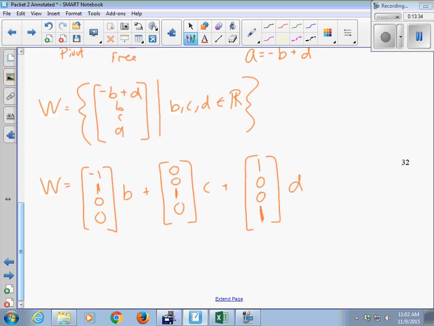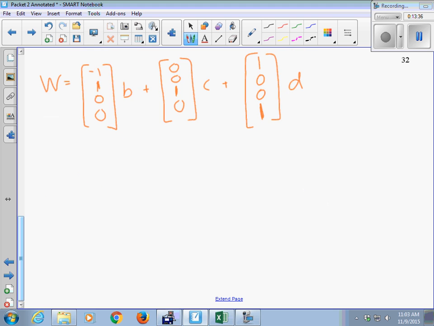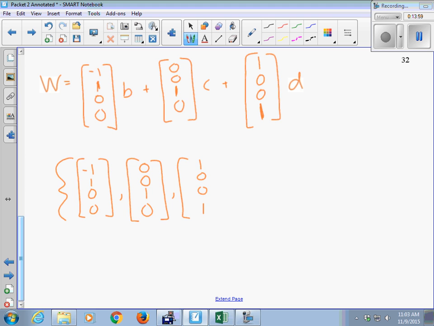Okay, so if you weren't sure, in this one you can tell by looking. If you weren't sure, you can put them in a matrix, row reduce, make sure you have a pivot in every column, right? But so my set, -1, 1, 0, 0. So I'm just writing this out because I want to make sure we have the right notation. 1, 0, 0, 1. Okay.